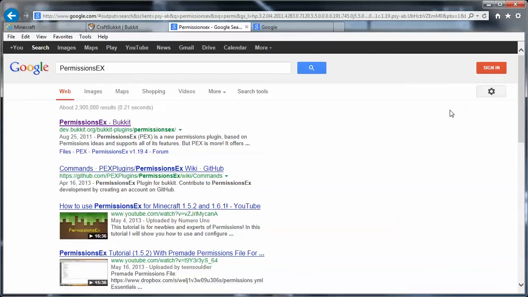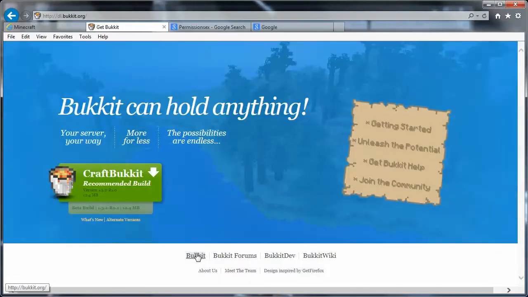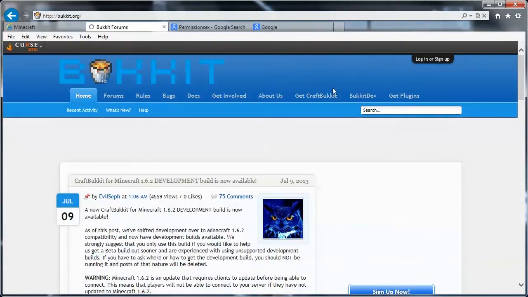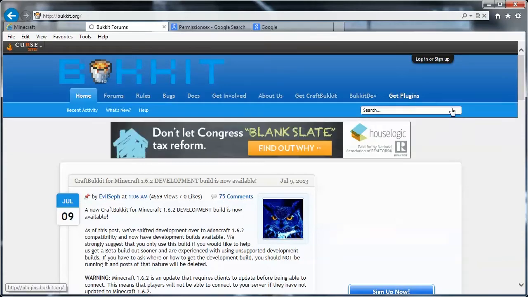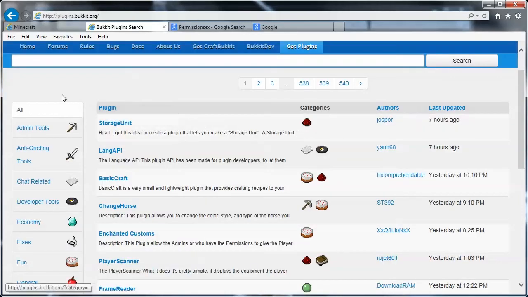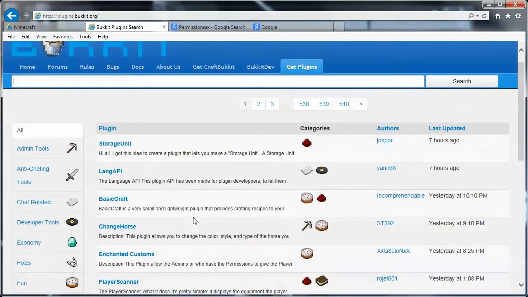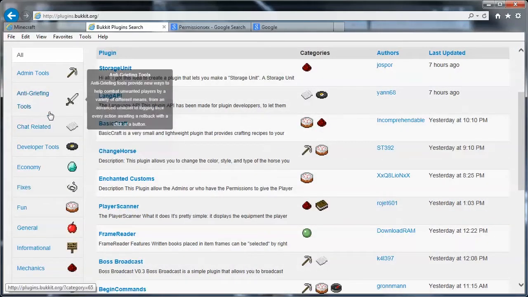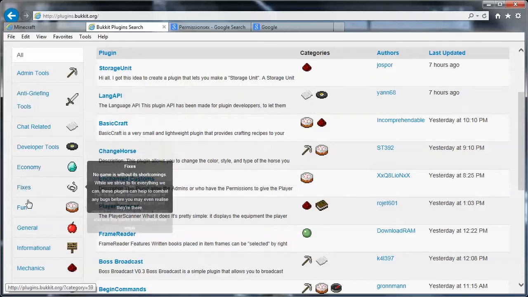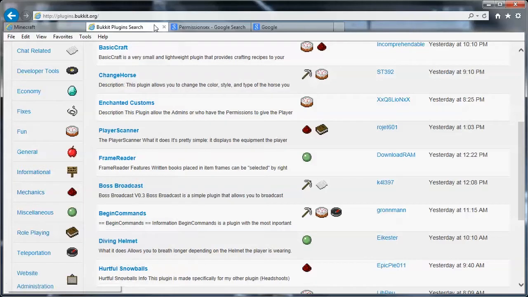So you can find other plugins, and if you go to Craftbukkit's main site, if we go to home, if we go to the bukkit.org, you can click Get Plugins, which will take you to plugins.bukkit.org, and here you can choose the category, and you can choose just about everything under the sun that you might want as far as anti-griefing tools, economy things so you can earn money, and so on and so forth.